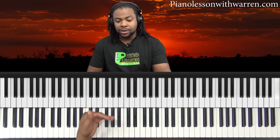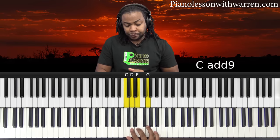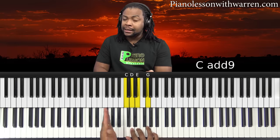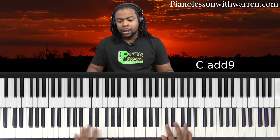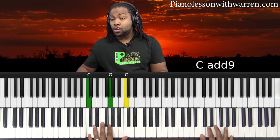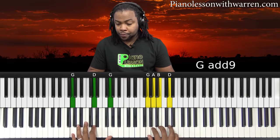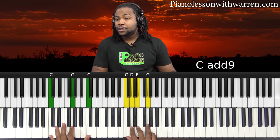Now, in addition to adding that octave and fifth, I want to also challenge you, for my more beginners who are new to this concept, to immediately start adding the ninth to your chords. What do I mean by that? See that right here? It's a C, but I'm adding the nine. And so, once you start to add that nine to your chord, listen to how the sound just starts to sound a little bit more mature. Your triads start to sound a little bit more mature.